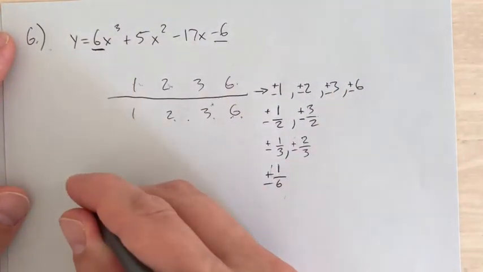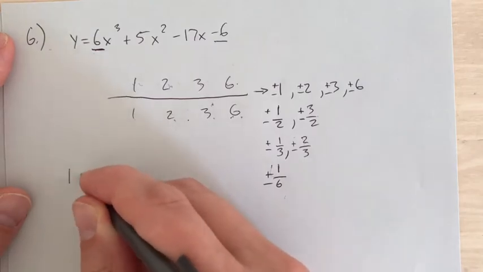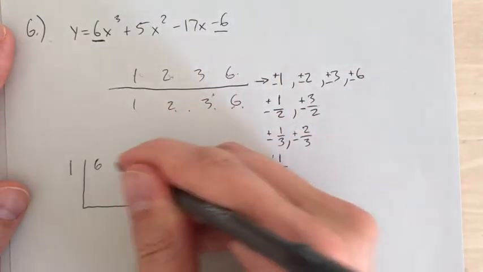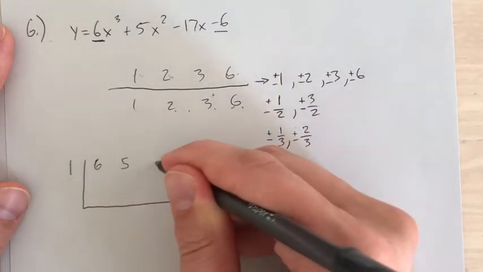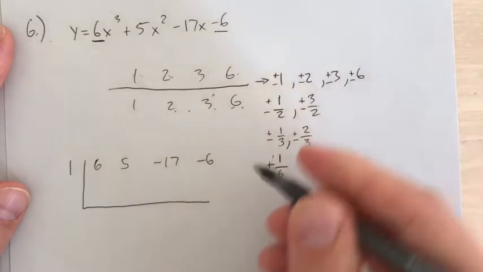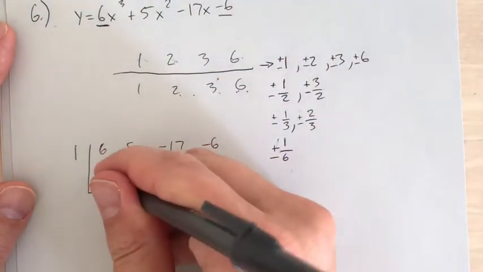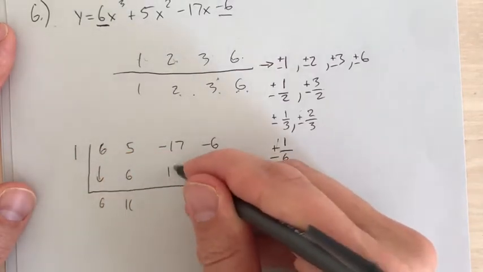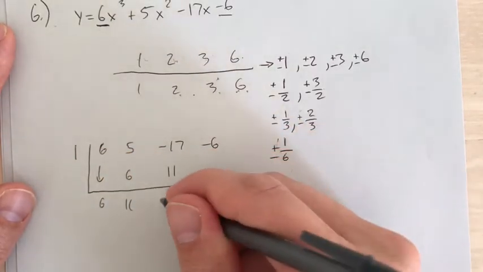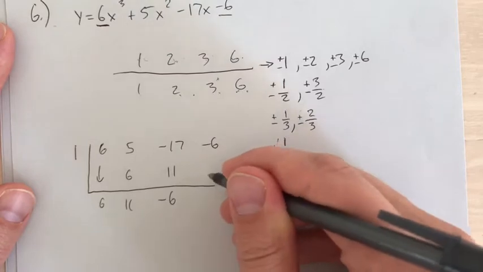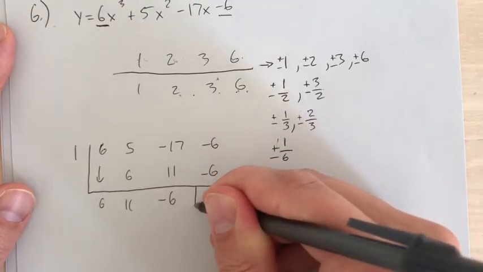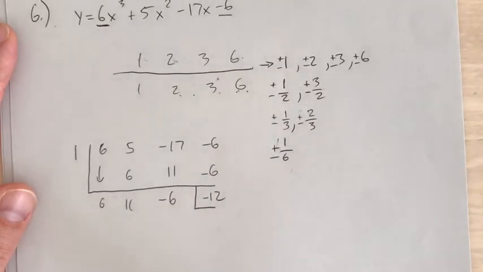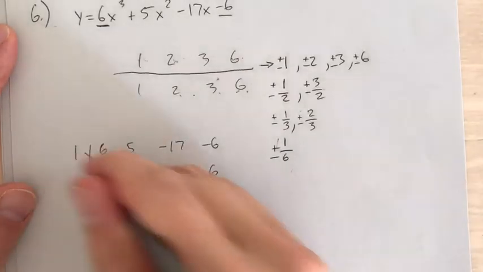So I usually start with 1. Let's test the x-intercept of 1 for this polynomial. And again, we're looking for remainders of 0 when I do this division problem. If you get a remainder of 0, you're good to go. So we'll drop this down. Got 6. 1 times 6 is 6. Plus that is 11. Got 11. Negative 17 plus 11 is negative 6. We got negative 6. And that, unfortunately, gives us a negative 12. That is not a remainder of 0. So 1 is not an x-intercept.